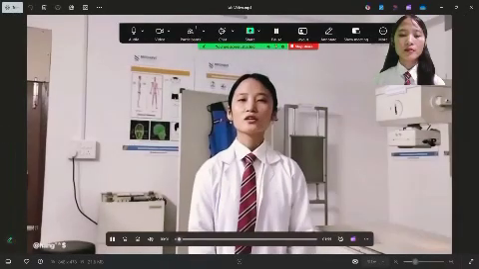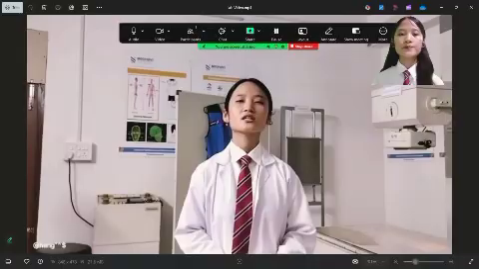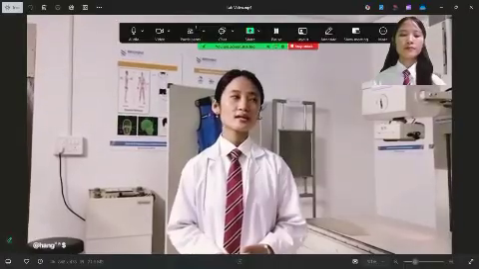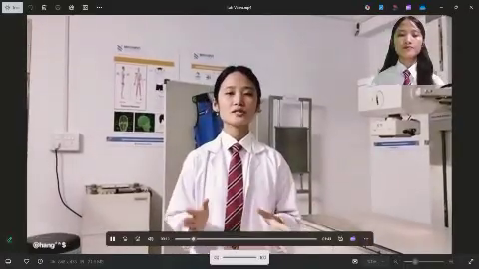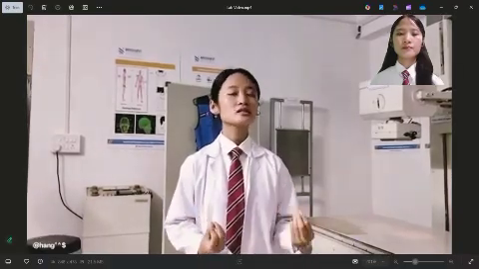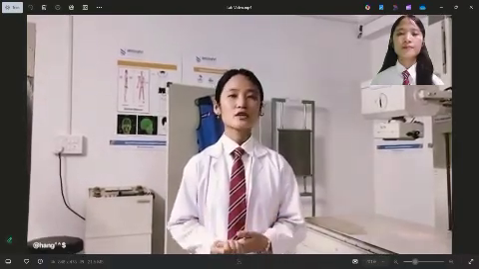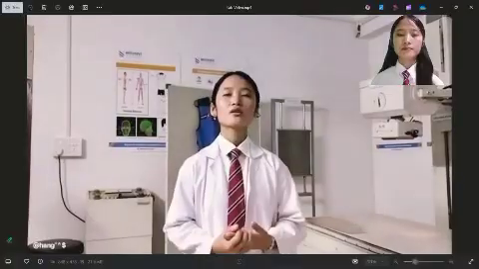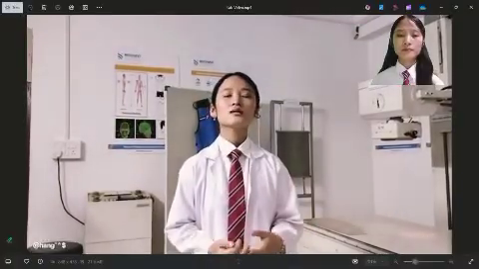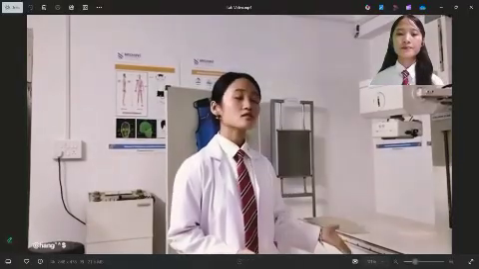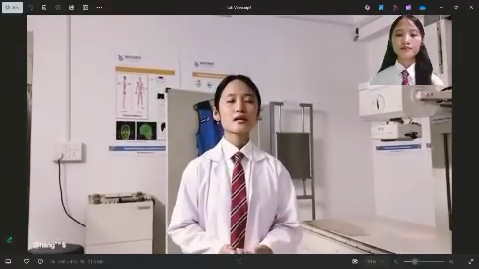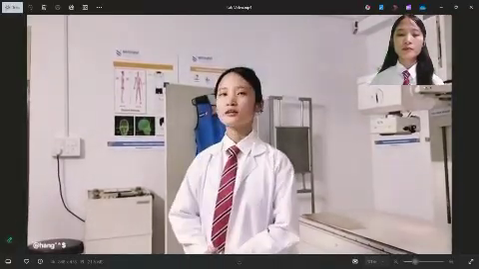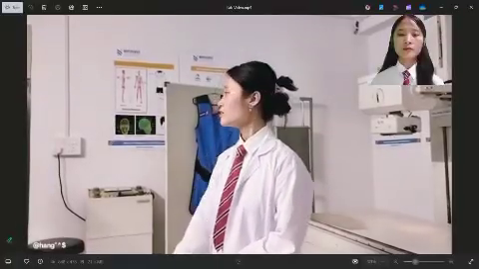Hello everyone, welcome to our lab, and today we will be demonstrating the PA view in X-ray for pneumothorax. As we all know, PA view is one of the most common views, especially for pneumothorax, because pneumothorax is related to lung disease and it is essential for us to do the scan. For the person who can stand, we can do the PA view, but for the person who cannot stand, there are other scanning views that we can do. For example, lying down in a supine position and doing the scan or view. So today I will be doing PA view, and for that I will be calling my colleague for the patient role.